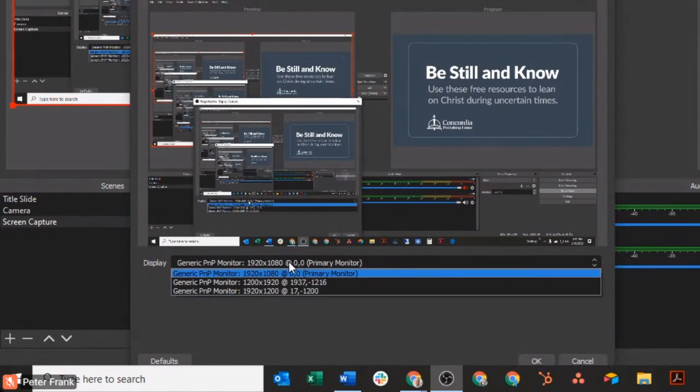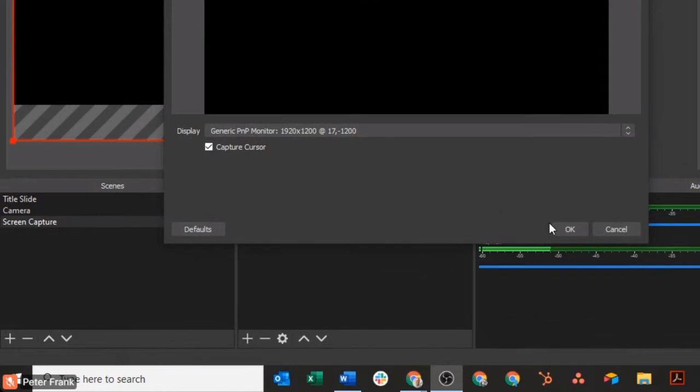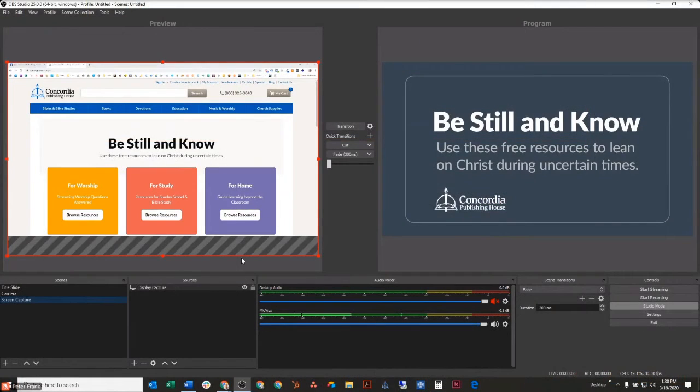I'm going to move this to a different monitor. We'll give it a second. Click OK. There we go. All right, so now my CPH page is showing. And I will zoom out so that you can see that. That's what I want to show. Now, I have this monitor showing up by my webcam, and it's going to work out just fine for me. There's some other things that I want to show you in a few minutes, but I'll be able to show a live view of our website.